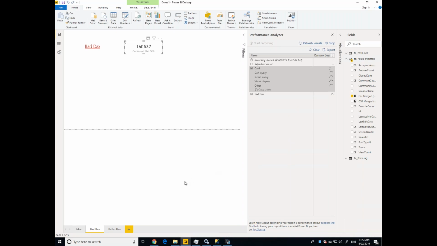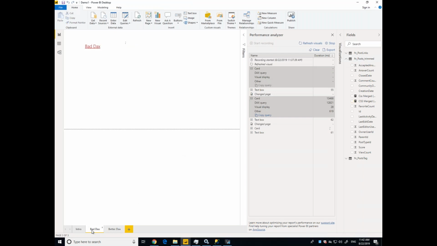While it's doing this, this number is going to show up again on the beta DAX. Here on the beta DAX, it's trying to calculate the result again. It should show up pretty fast. Actually, it should end before the other one. So we're going to wait a little bit for this to finish. There we go. See, it was way quicker. So this is my second one down here, the beta DAX, and this is the not so good DAX, and then the bad DAX is still performing down here.